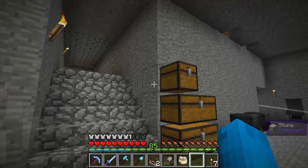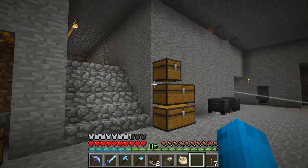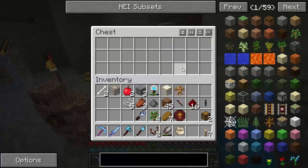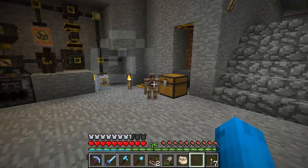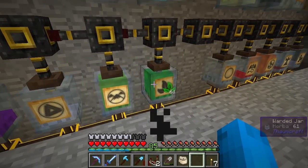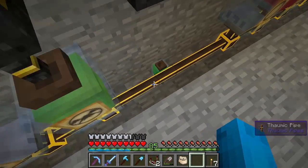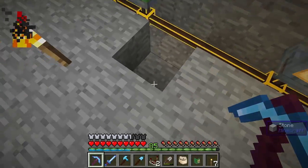So what would happen is, over in my automated Herba farm, once I get a full jar of Herba, I can drop it into here, get a full jar, get an empty jar out of here, get that empty jar back over there and start filling that one instead. In very much a similar manner to how I'm doing this. At least that's how I think it's going to work. I don't know. I have absolutely no idea. So I'm waiting until this one's full. And there we go. That one is now full. And I've lost it. Thank you.